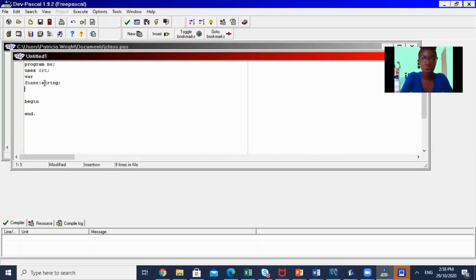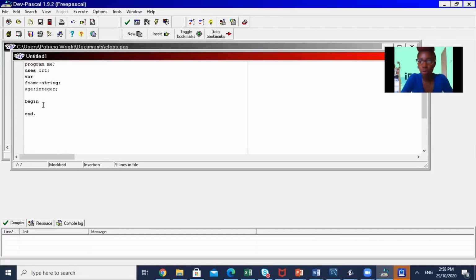And to ask for the person's age, I'm going to input my age. So I'm going to let the computer know that I'm going to be asking for it. I'm going to put that there, and age is an integer, and you know from primary school, you know integers and so forth. Integers, whole numbers and so forth. So you know say age is a number, so it's an integer. So we'll put integer, and again we put our semicolon.